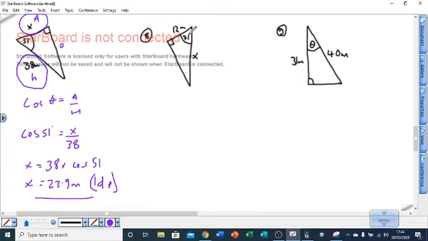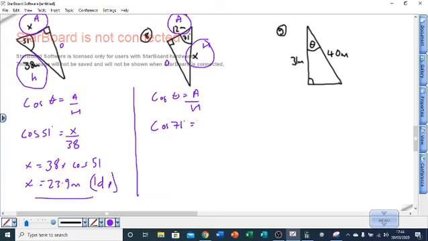Next one, angle. So it's got to be trig. So this is the opposite. This is the hypotenuse. This is the adjacent. The two involved are that and that. There's nothing I need to know about the O. So it is cos. So I end up with cos theta equals adjacent over hypotenuse. Substitute in cos of 71 degrees, that's the angle. A, well that's 12, over the hypotenuse, well that's x. When the unknown is on the bottom, that is when you interchange these two. So you end up with x is equal to 12 divided by cos 71.